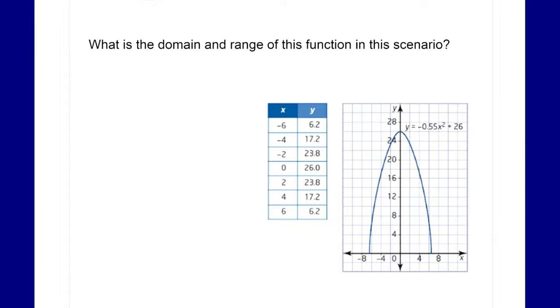So here we have a cross section of this arch. So we need to think about our domain and range. We see some values. So let's start with our domain. x is any real number given that, and we need to think about the lowest and the highest value. Well, our lowest values are going to be here. Our highest value is going to be here.